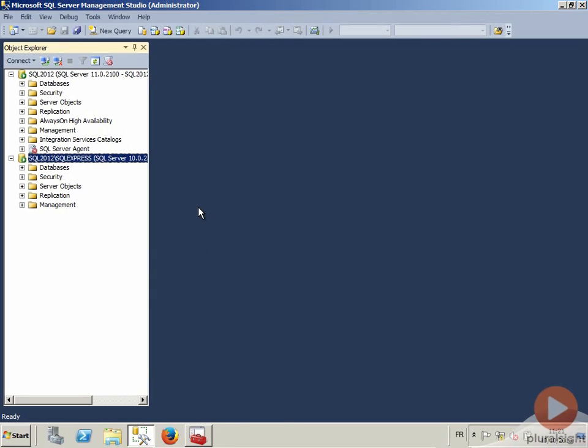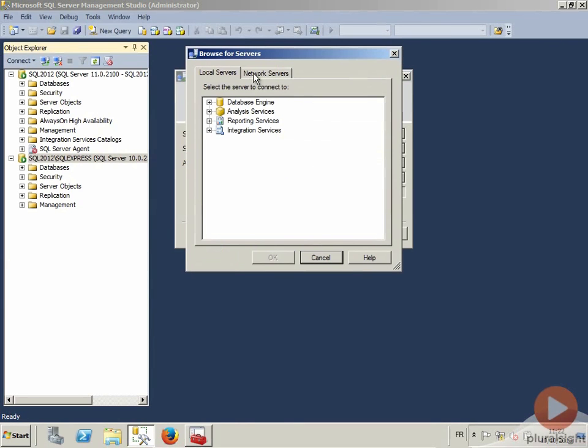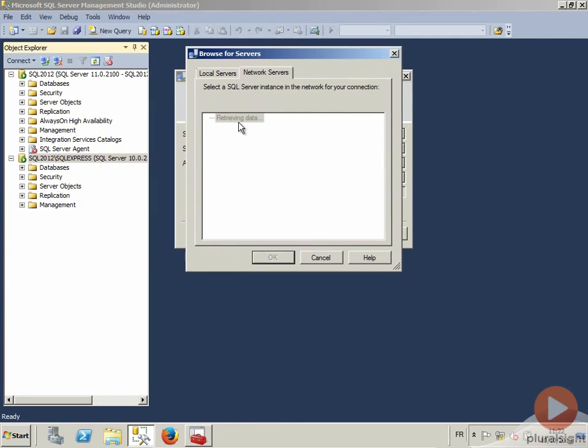We start the browser and we try to connect again. And you see, Management Studio went to the SQL Server Browser on UDP 1434 and asked it which TCP port will allow it to reach SQL Server Express. And so it worked. Just a last thing. If I try to connect again, here I want to browse for network servers. Here local servers are visible, but network servers. So we are retrieving the data, and you see here we have the browser advertising to us which SQL Server instances are responding on this machine.